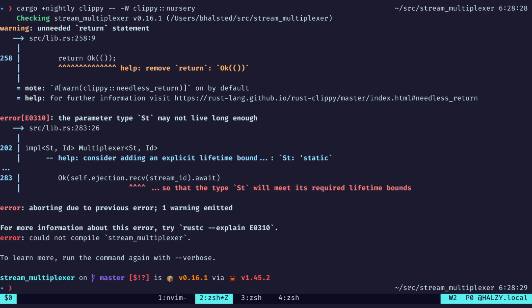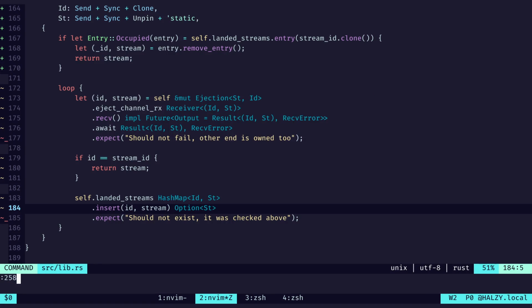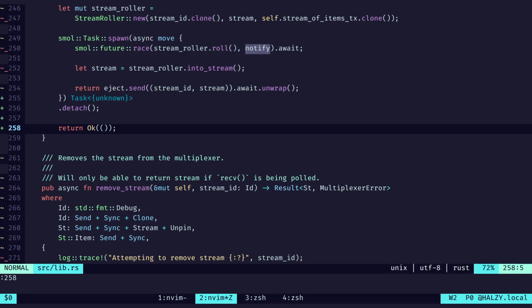So close. Okay. Unneeded return statement. Let's do the easy one. 258. Am I winning? Oh my goodness. I think we've been back to this hill multiple times, and I think it's starting to turn our way.